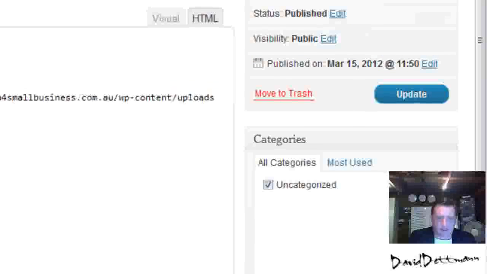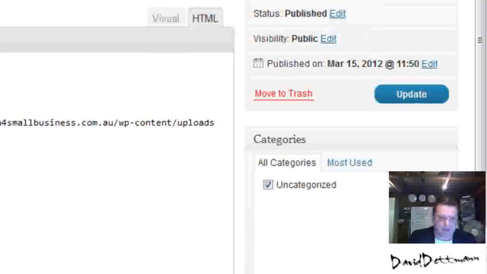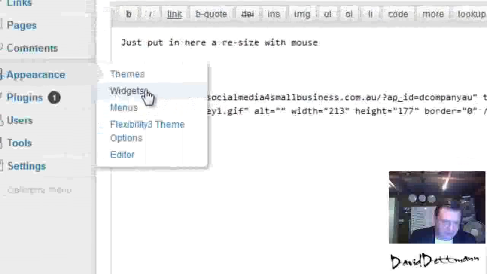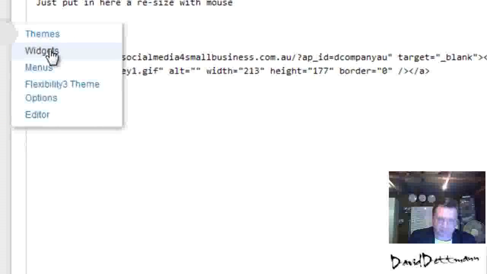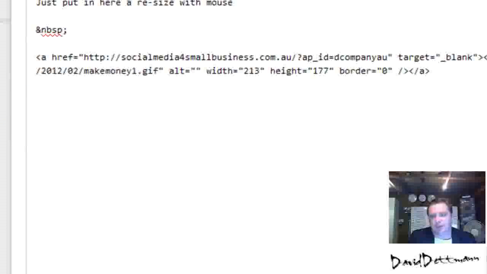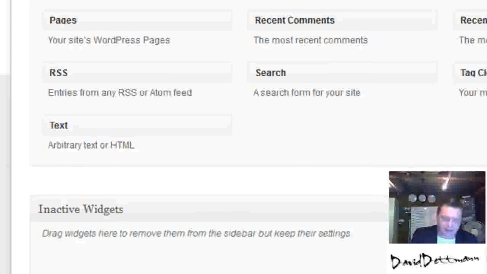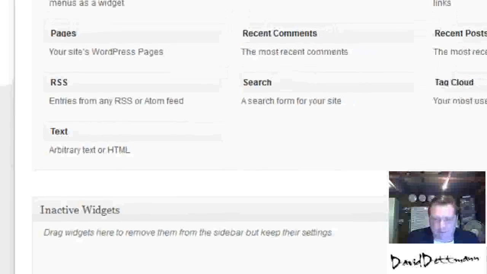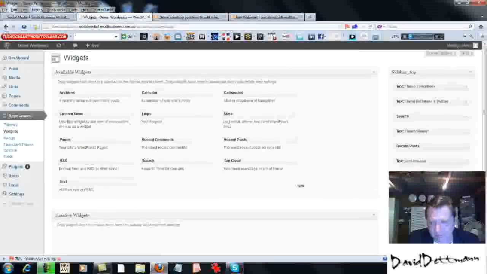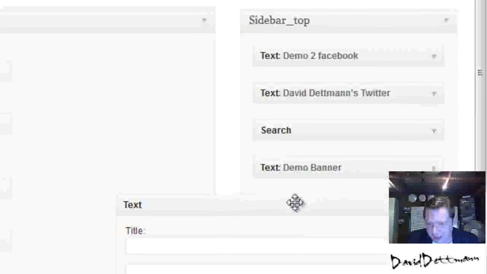Now you can always come in this demo site too if you're a gold member and simply just go through and see how I've done it. Now go back to your appearance, go to widgets, and actually this is going to be a bit smaller for mine, but I want to show you how to resize it if you run into trouble. Now you can resize your sidebar. Like I've said, that's a whole other topic, but if we want to just put another one in, I'll just put it under there.